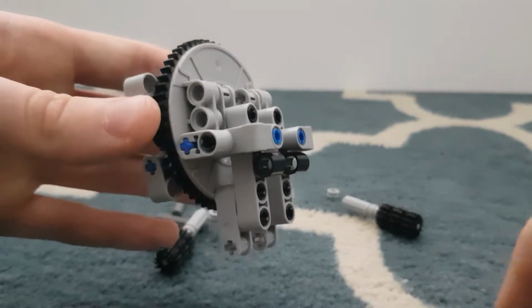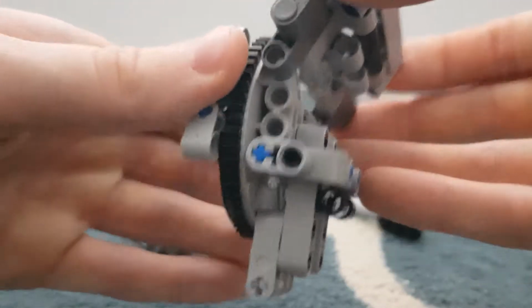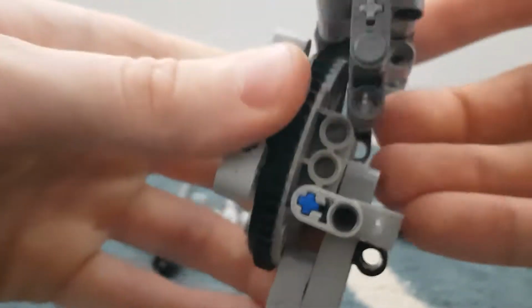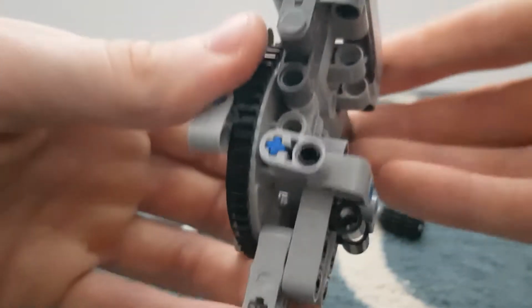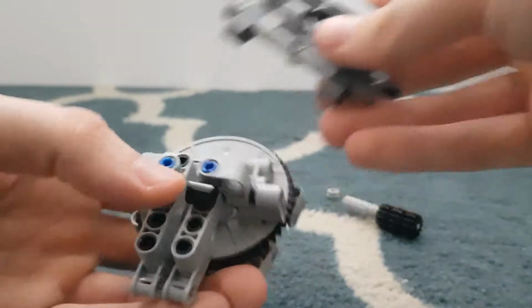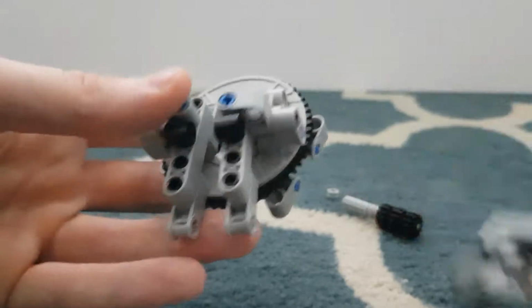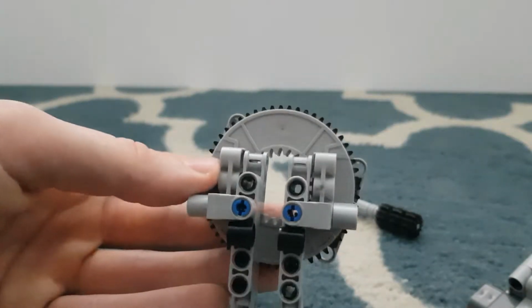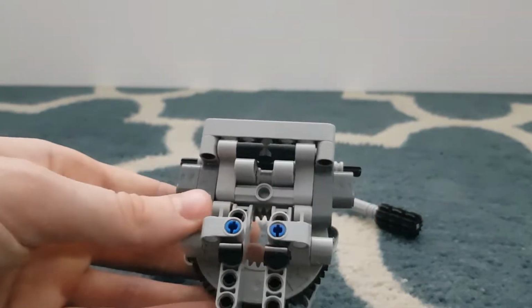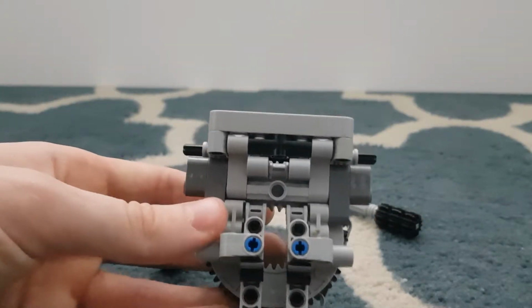Then what happens is this will go here. It will eventually attach to here, and it will pivot back and forth like this with the help of a shock. So we're gonna attach that now. So now that you have this attached like this, you're gonna grab this piece here, put that on there, just kind of lay it on there.